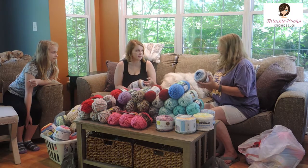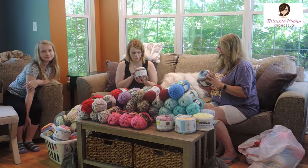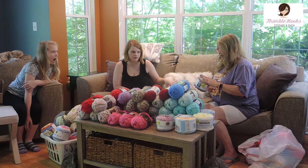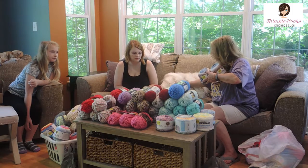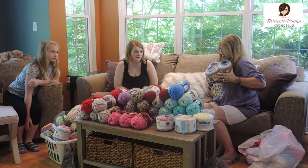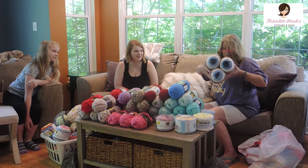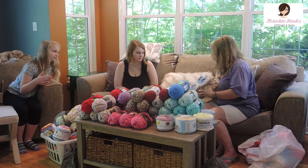It says to use a 5mm hook. I can't use a 5. I'd probably bump it up to a 7. I don't think I've ever made anything out of a 5. But love them. Got three. They're so happy. And look, all three of them actually have a blue middle, so they match. And that's what a lot of people look for in these. I don't care, but they don't match. Doesn't matter, yeah. So that's our fun.